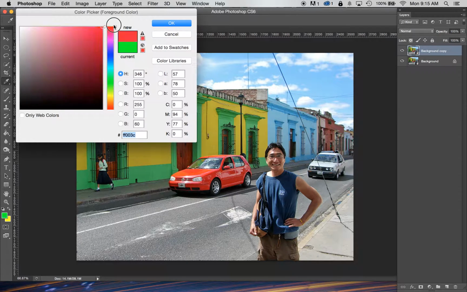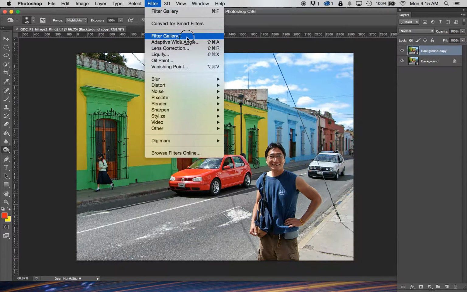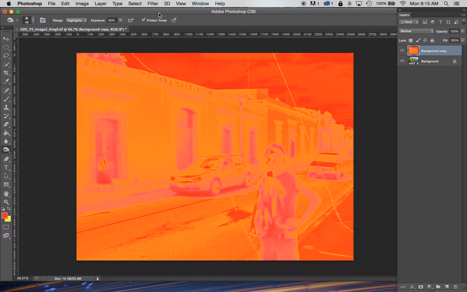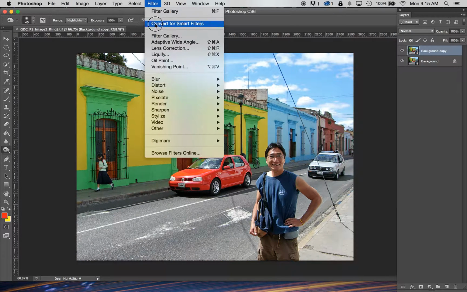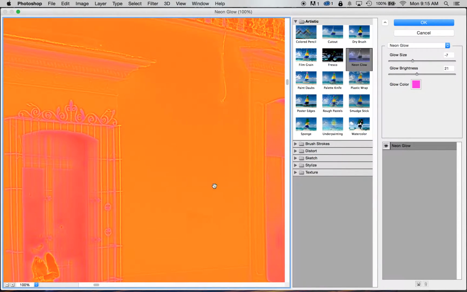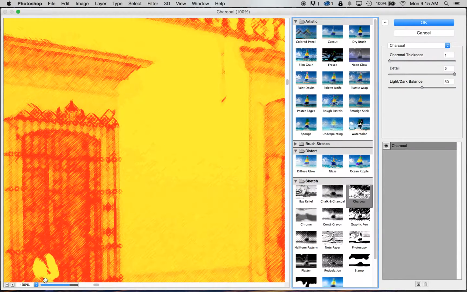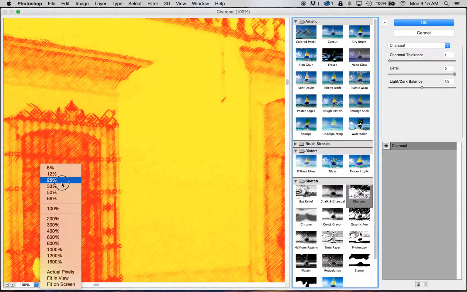Now, just for fun, I'm going to set the foreground to red and leave the background as yellow. I'm going to go back to the filter gallery. Just a note, up here when you see filter gallery, the one that's at the top is whatever the last effect you apply is. It just applies it again without giving you any control. So that's why here I'm going to filter gallery instead of the top one. So now, you see I'm now in my, let's go back to our sketch, charcoal. It's now yellow and green. I'm sorry, red and yellow instead of green and yellow.